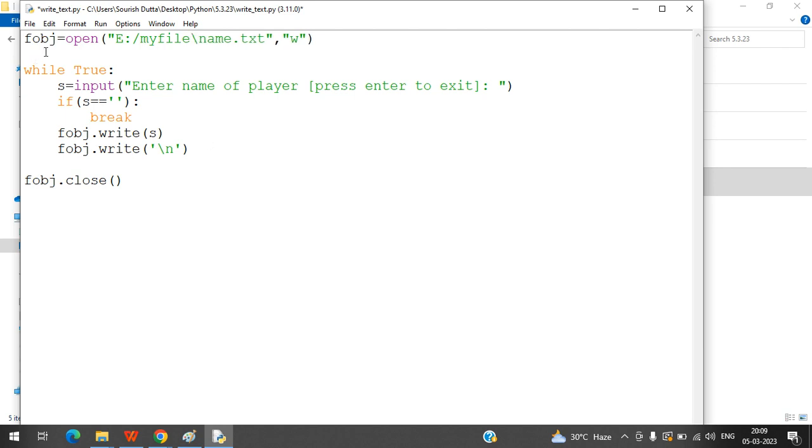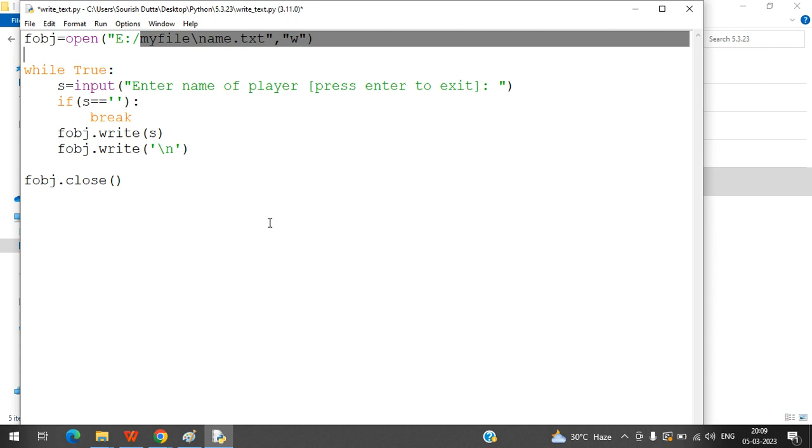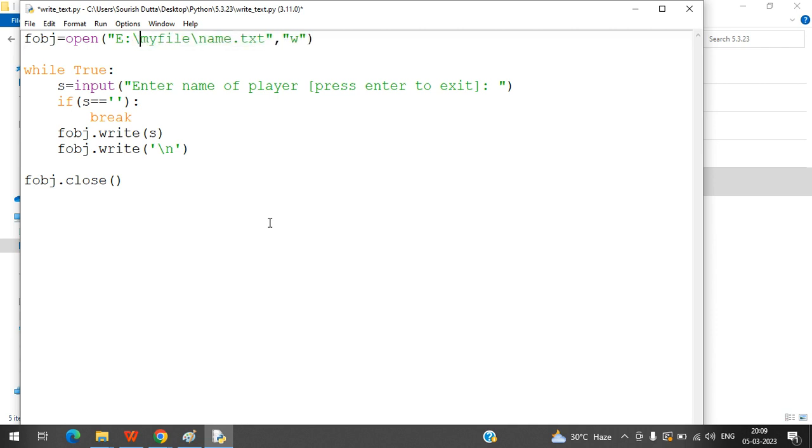Or there is one more option: you do not have to think about the escape, just put r, meaning raw. This will be treated as a raw string, meaning there will be no escape sequence inside it. So backslash n will not be treated as a new line, it will be treated as backslash n. In either form you can use the path here.